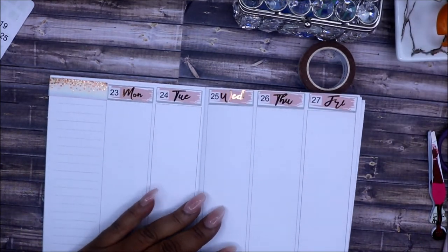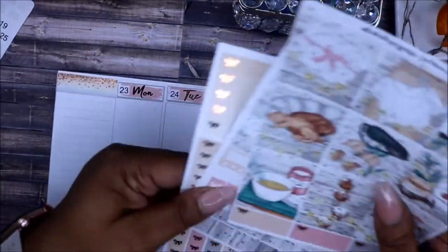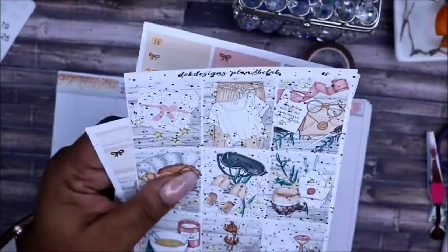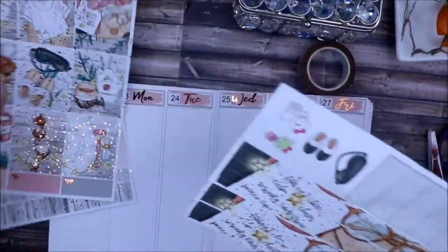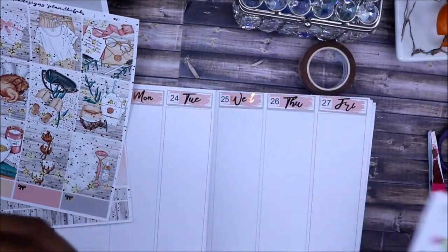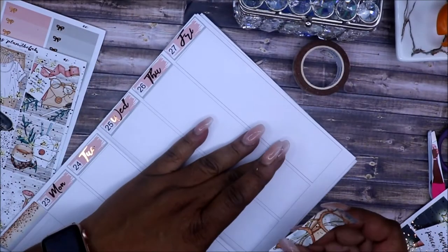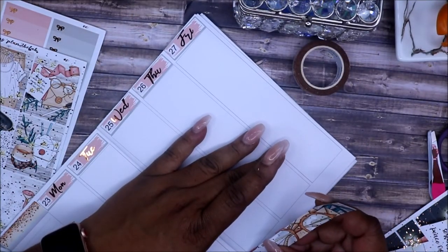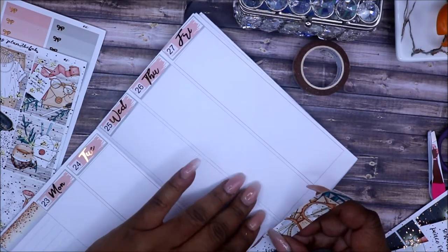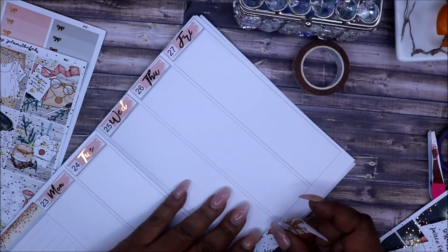Okay, you guys, so I'm about to lay the washi. I thought I was going to use that washi, but I said, you know, let me just use the washi that kind of came with it. Then again, yeah, let me just use this washi. So you guys, I'm going to put it here at the bottom because I like to maximize my space as much as possible.